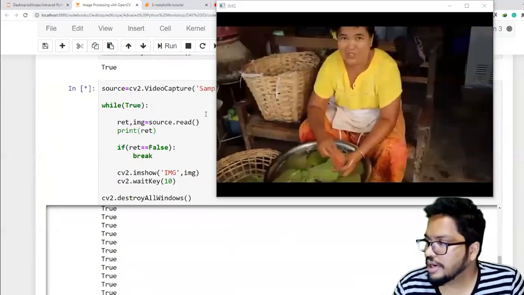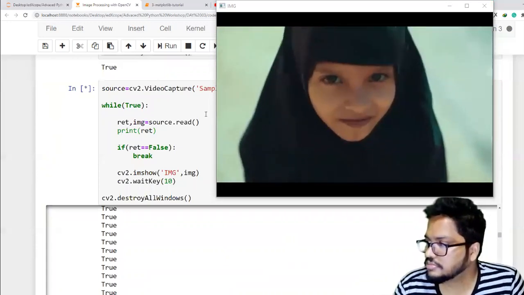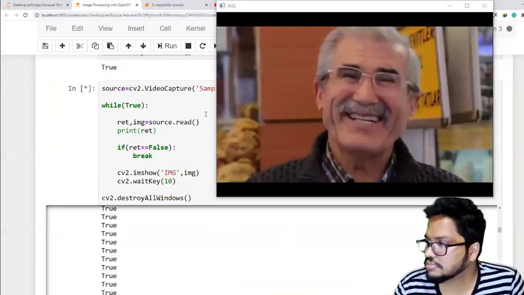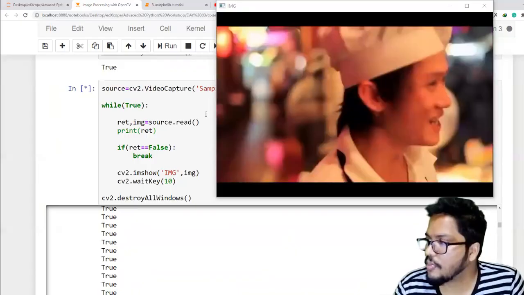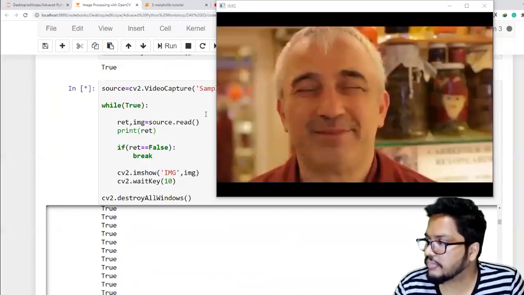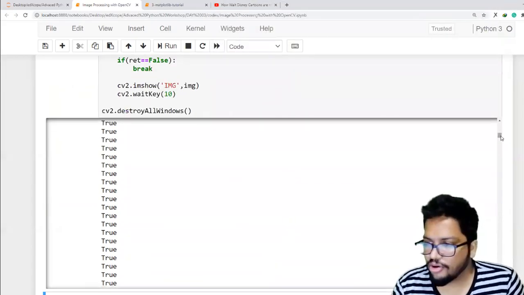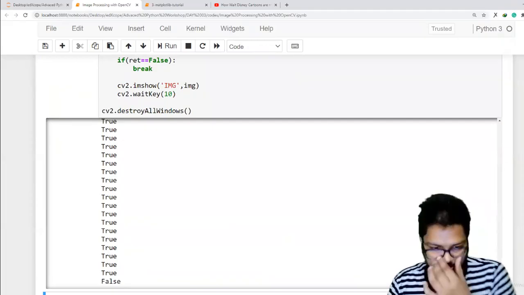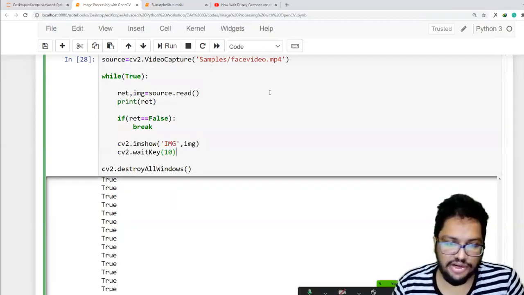Now no errors will be given. See, now no errors are given, right? Finally, this becomes false, and it destroys all the windows.